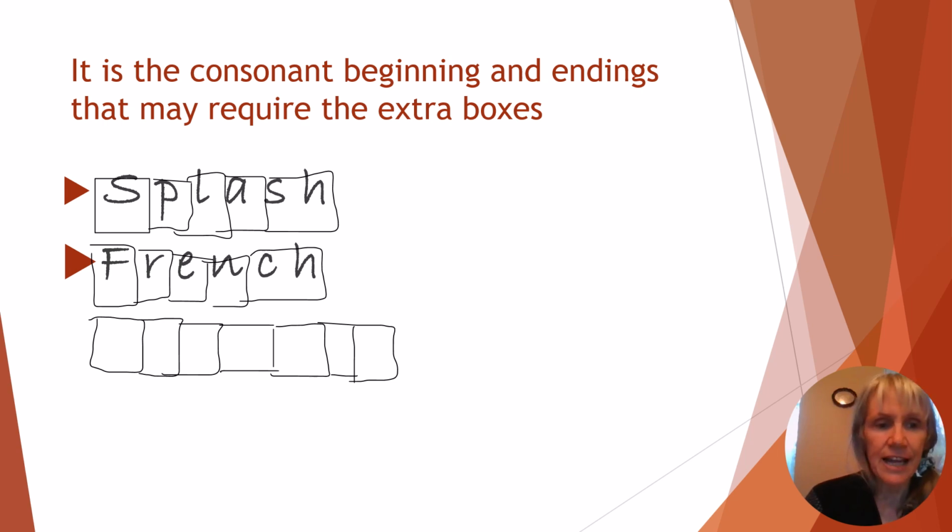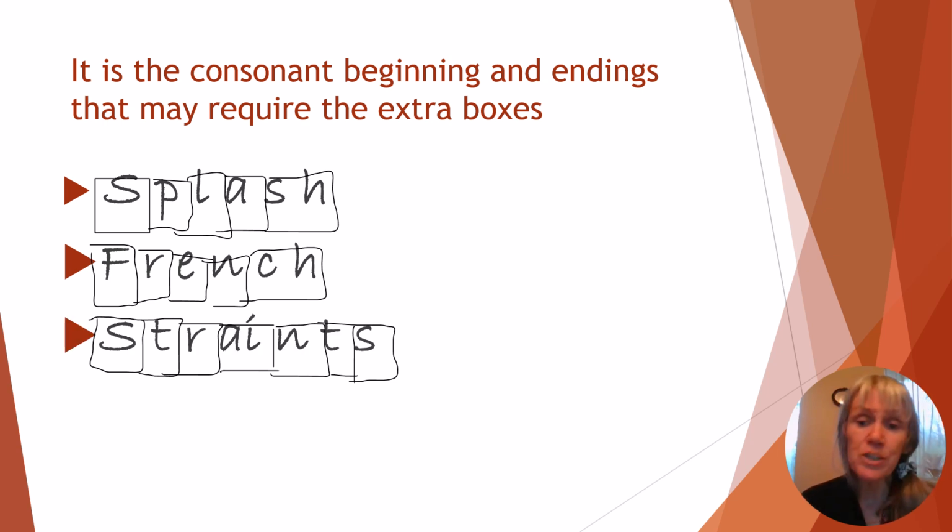Let's move on to the very last one. In restraints, our second syllable was strains. So we see at the beginning a triple consonant wall. Each of the consonant sounds we're hearing gets its own grapheme and its own sound box. We hear the S, the T, and the R all getting their own sound box. We move to the middle of our word, our vowel sound, and we hear that A sound. That A sound is represented by AI, 2 letters, 1 grapheme, 1 phoneme.